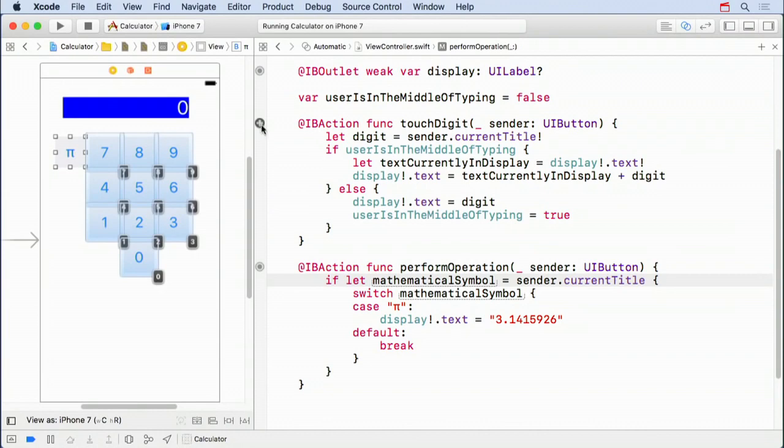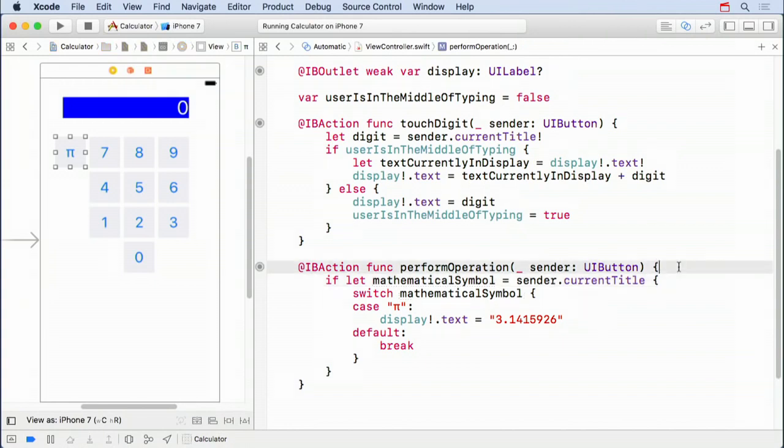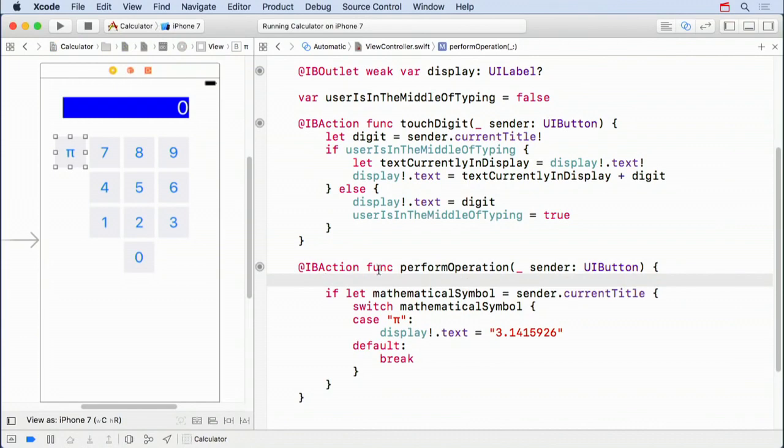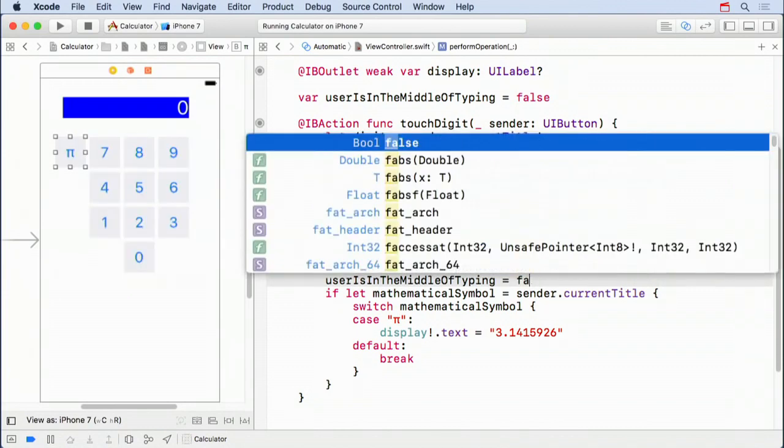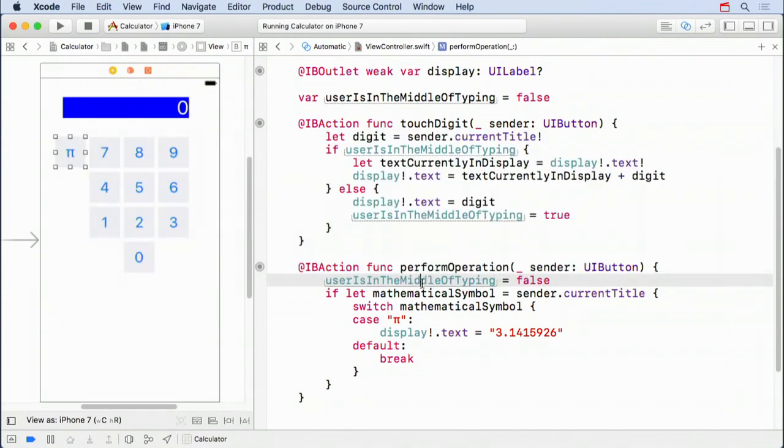So that fixed that. What about the fact that I could type extra numbers on the end of pi? Well, that's a pretty simple one too. When am I allowed to type other numbers in? When the user's in the middle of typing a number. Well, as soon as I hit pi, is the user in the middle of typing a number? No. They just typed pi, so they're not in the middle of typing pi. And in fact, anytime we perform any operation, the user is in the middle of typing a number is false. They are clearly not in the middle of typing anymore. Whatever's in the display is going to be the result of that operation. Okay, so that fixes that.